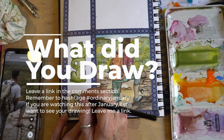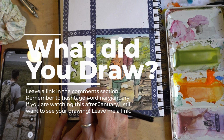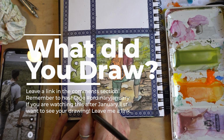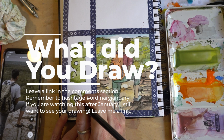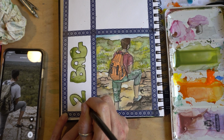This was a really fun painting. I liked the fact that it's different for me. I usually stick with animals or objects, and I'm really proud of myself for kind of going beyond my comfort zone and drawing a person. And I think it turned out good.